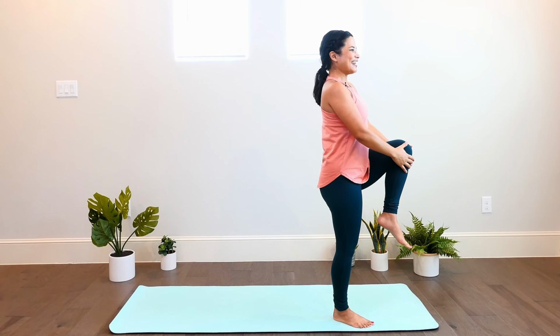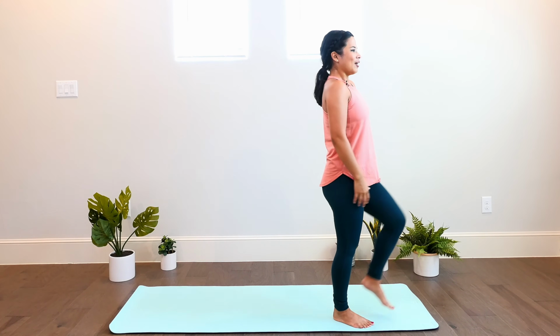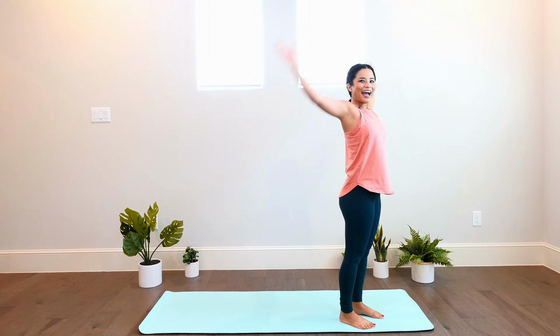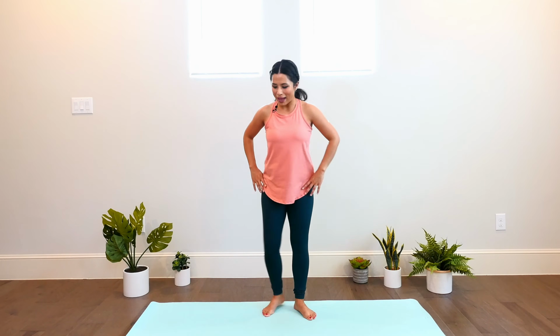In your version, hold it for 3, 2, 1. Lower the legs and circle the arms back. Around and in. Last 1. Around and in. Walk over to the middle of the mat and face me.